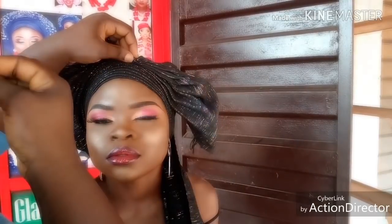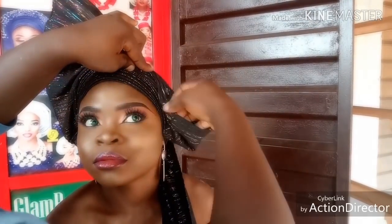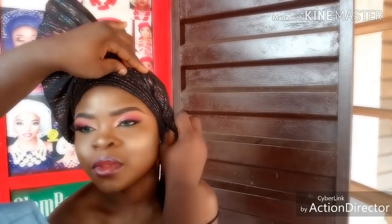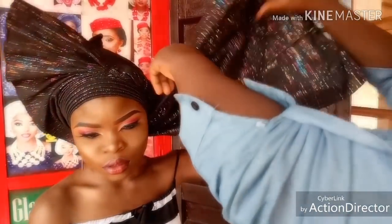So after doing that, I'll be using office pin to pin it down at the front there, because I'll be going back to bring the other hand on top of it. So I have to use office pin to secure the fan for the fan not to fall when I'm placing it on top. So you will see what I'm trying to do there now. So now I'm going back. Now I'm using office pin to hold it down there. So now I'll be going back now. Yes, this is the other hand.